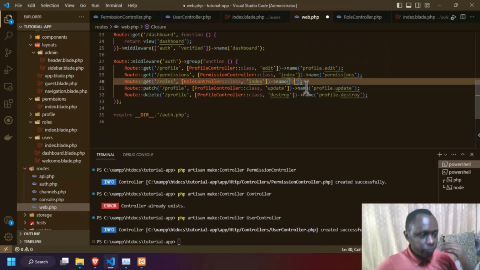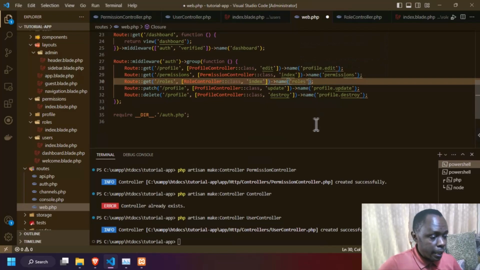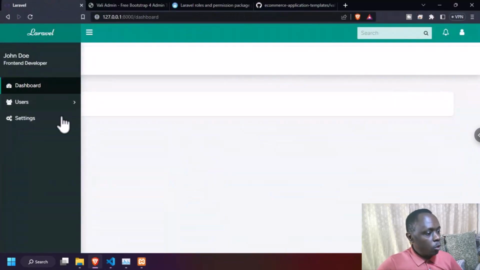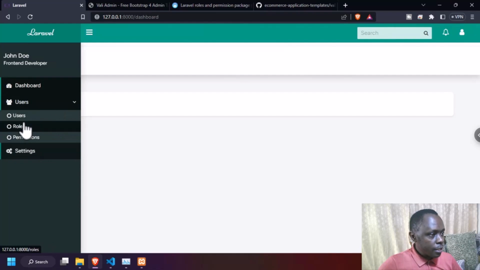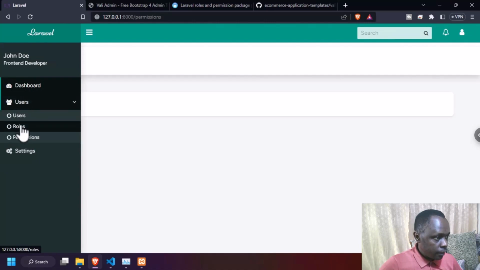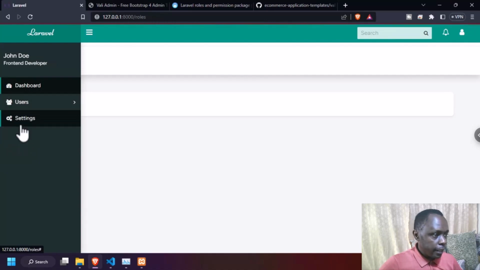That's it. And then you also have the last one, permissions. When you reload, you'll see you have users, roles, and that is for permissions. Roles, and then also that is the link for roles, and at the same time the link for permissions.